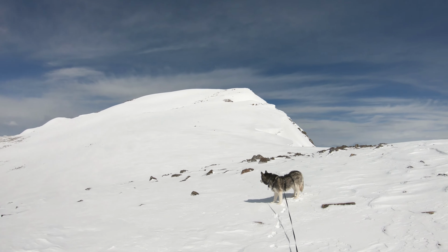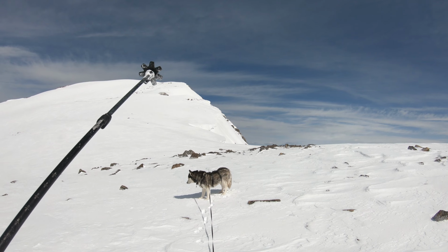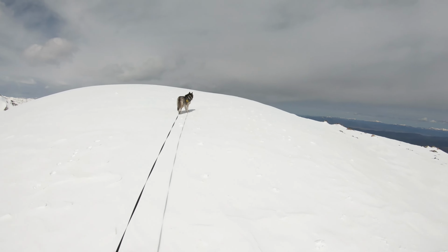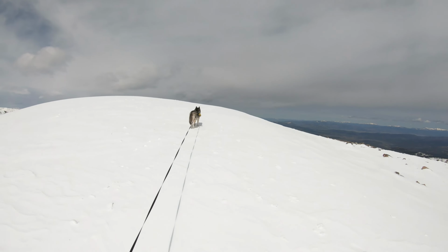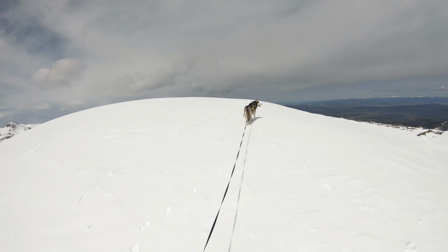But again, as you're here in the winter and the spring, you can see these cornices. Do not go near them. Steer far left. There's no reason to go right. Summit of James Peak here. Some nasty clouds moving in. But for now, we're all right.